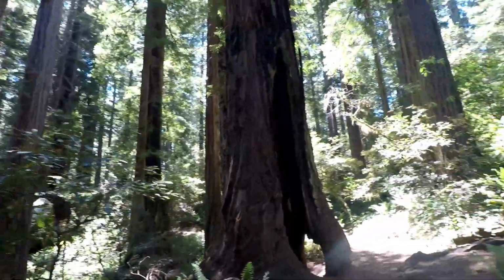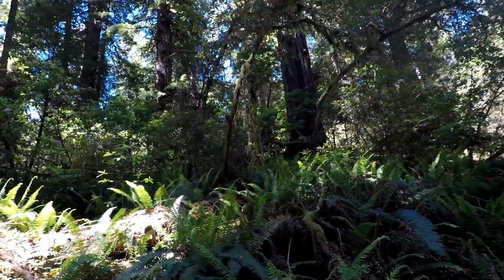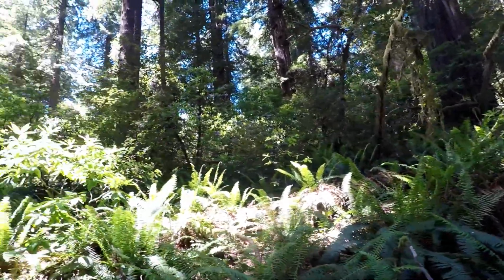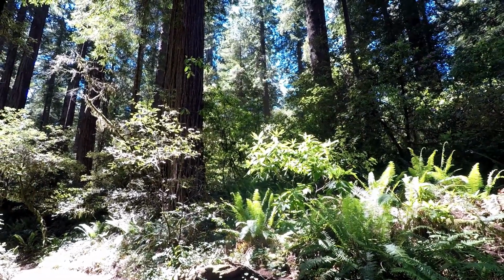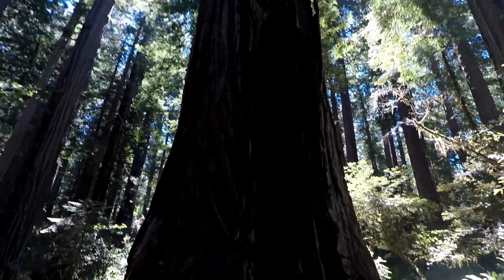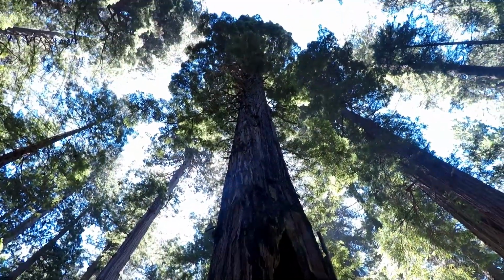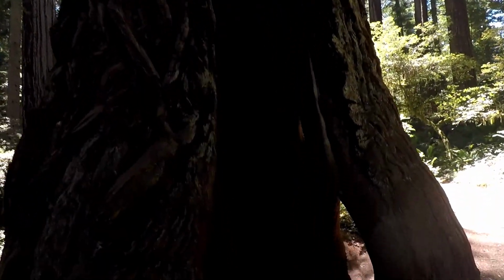Here's another great big tree. And look up here, all through there. I mean all through here. And then right up through there, right about the middle of your screen, about right now, those are all rhododendron. And then here, got this big tree we can look up to. And you literally walk down and out. Oh yeah.